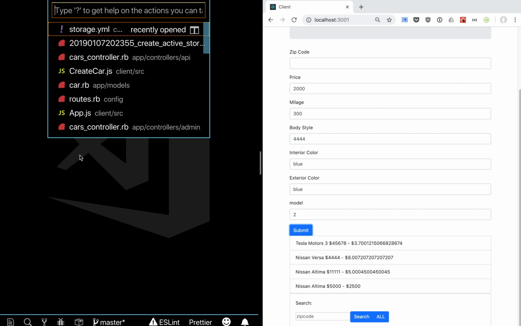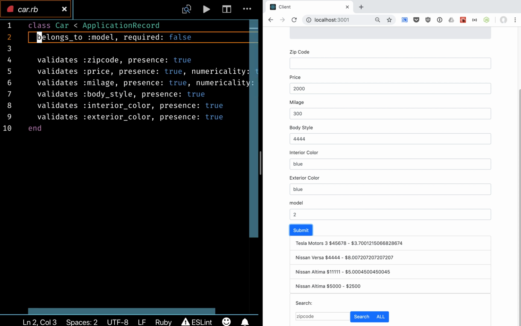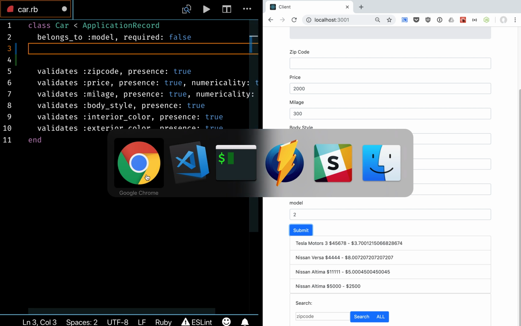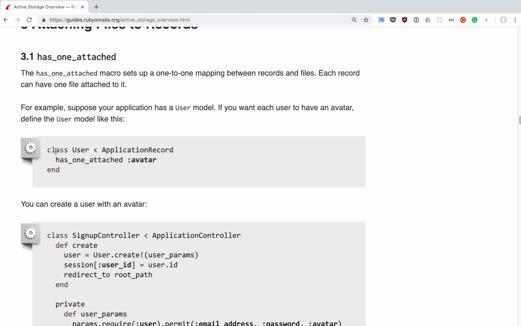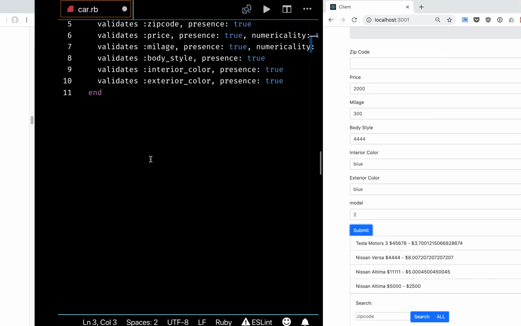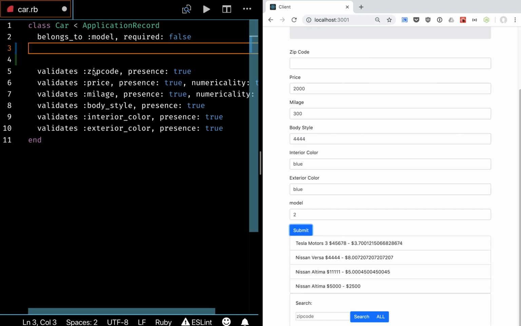So we're going to come into our car model and say has one attached image. We can call it picture. The name here is kind of a Taco Tuesday, but it matters what we call it. Will that create another column in our table? It will not. So it requires no migrations to our models, which is really awesome. That migration that Rails created, now anything in our app can have an attachment. We just have to say what we're calling that attachment.